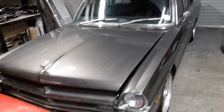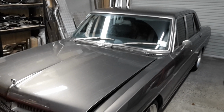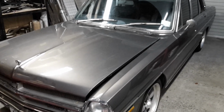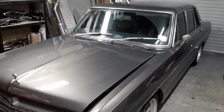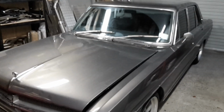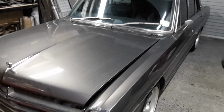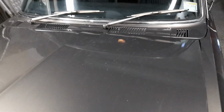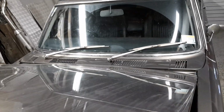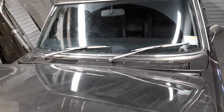Anyway, so this is a '69 Nissan Gloria. It's actually quite a cool looking car in my opinion, and obviously the owner's opinion. It's 50 years old. Anyway, so obviously the paint, you can see it's probably not the original colour. Certainly not the original paint, it's dirty. Excuse that, if we gave that a clean, it's beautiful under there.